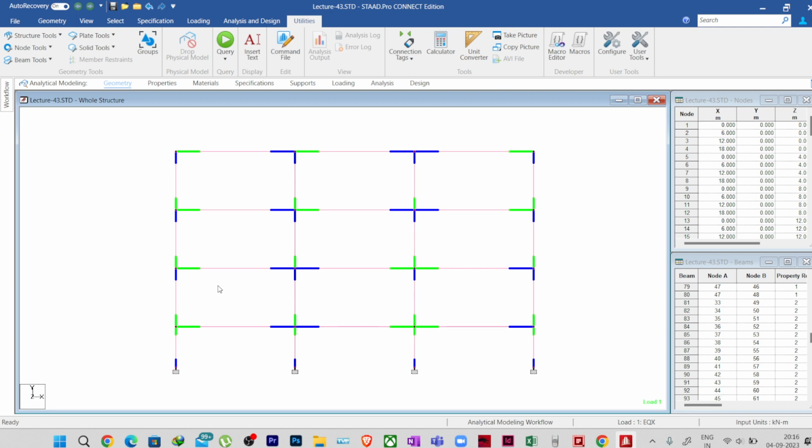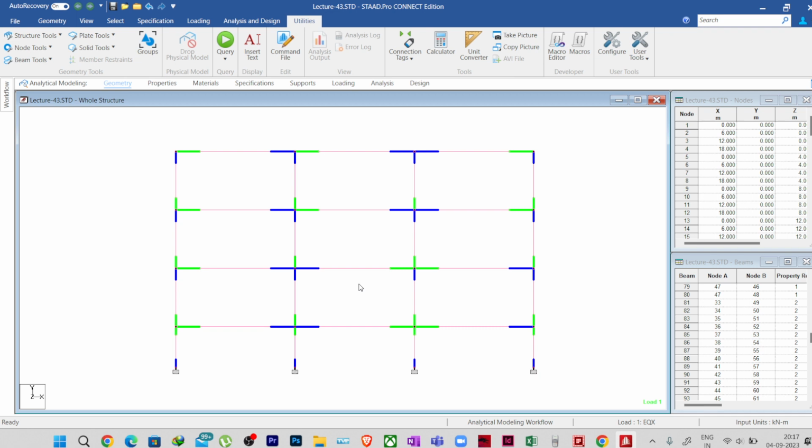Now, when you are modeling in this way, you can observe in some beams the start is at the right side, and in some beams the start is at the left side. Similar case in columns also: in some the end is at the bottom, and in some columns the end is at the top. But the results mostly come based on the start and end of the beam, so it may create confusion while interpreting the analysis and design results. So it is always recommended to keep the beam ends similar.